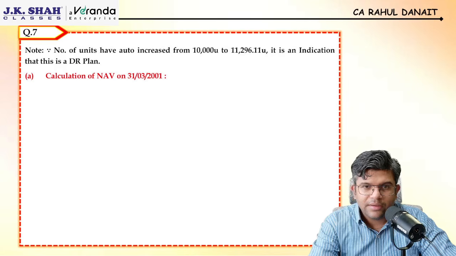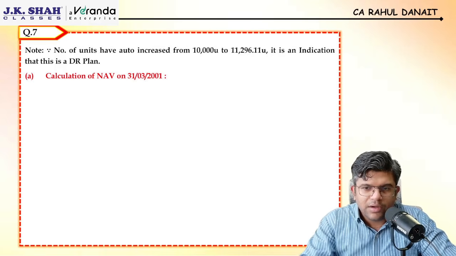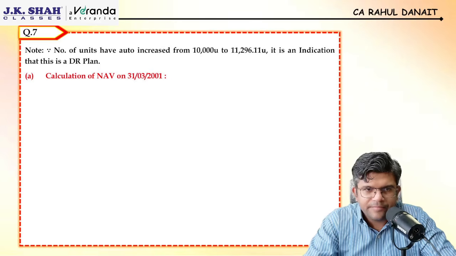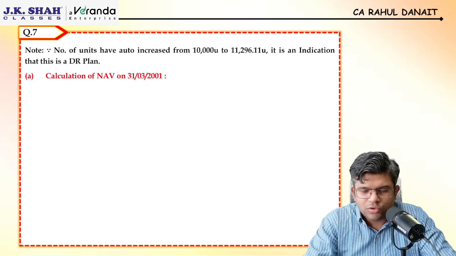Okay. So students, did you all understand the first note? This is not a note you're supposed to write in the exam, but just for your sake, how did we know that it is a dividend reinvestment plan? Can I say the number of units increased? So we understood. Okay. Please write that note, everyone.